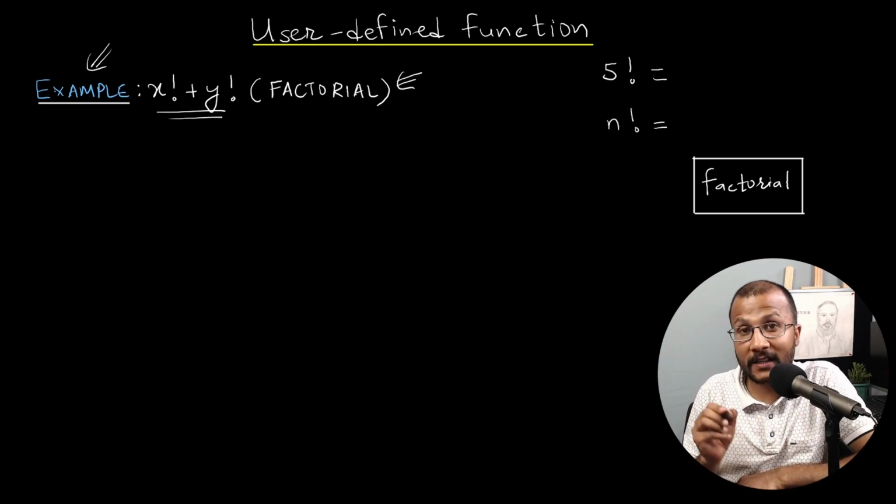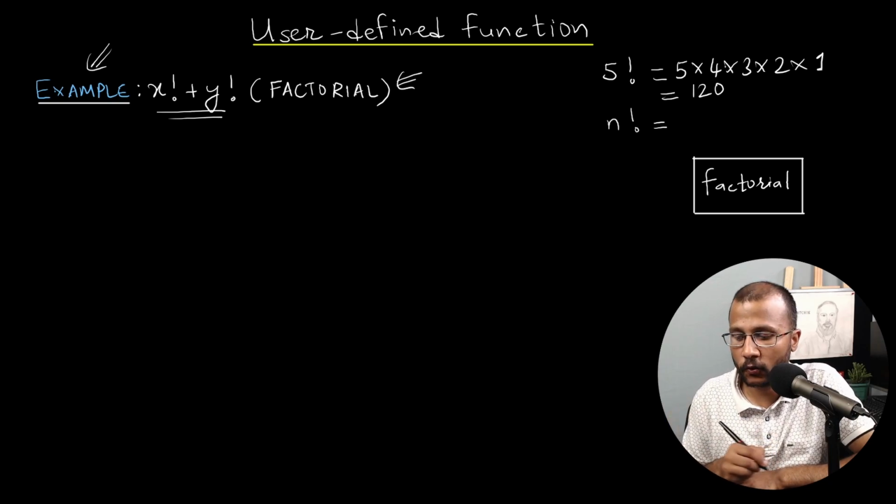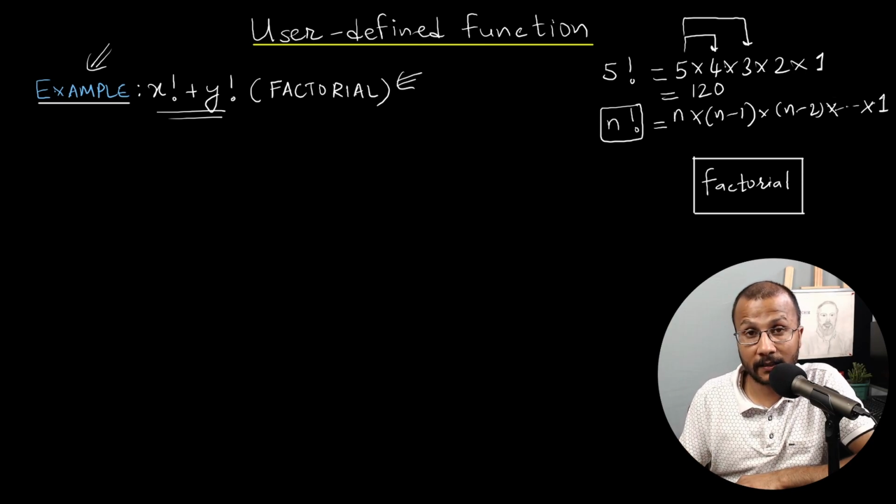So first of all, let's understand what is factorial of a number. What is 5 factorial? You may already know 5 factorial is 5 times 4 times 3 times 2 times 1. If you multiply this together, you will get 120 as the answer. So 5 factorial is equivalent to 120. Let's make it more generic. What is n factorial? N factorial is n times n minus 1, because 5 minus 1 is 4, times n minus 2, that is 5 minus 2 is 3, and so on and so forth. I'll keep on multiplying up to 1. So this product is nothing but n factorial.